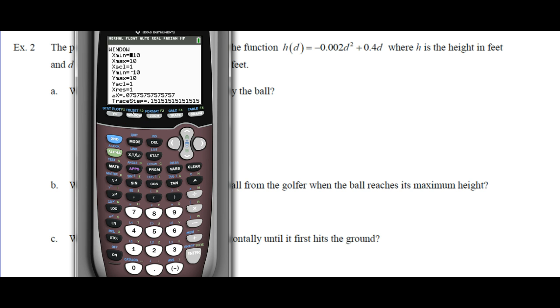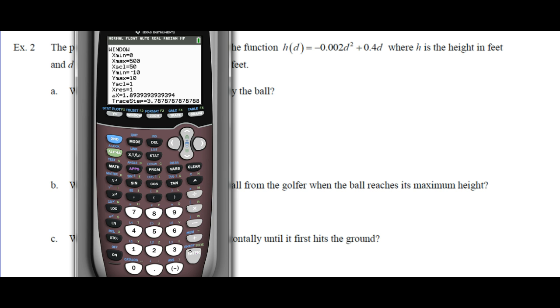So, all right, let's get reasonable. Let's set a window. So we're going to start at 0, right? Doesn't make any sense. Horizontal distance. How far can a golf ball usually fly? What can guys hit a golf ball? 350 yards. So 350 yards. Yeah, we don't know how good this golfer is. So 350 yards would be like 1,000 feet. So I'm going to go with like 500 feet. Okay, because the x's are the horizontal distance, right? Not the time. And then how high is this thing? Well, x scale, we don't want 1, so I would say maybe by 50s.